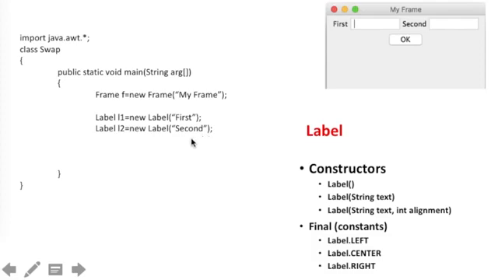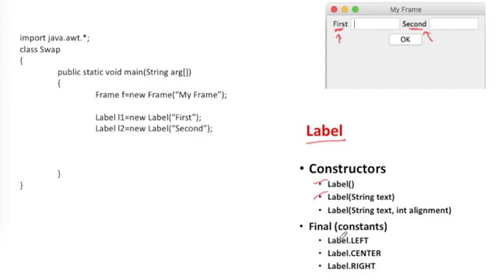Next, I want two labels, first and second. Label is an AWT class and it has three constructors: a label without any parameters, one where you can mention the string you want to display as text, and a third where you can also mention the alignment of that text in the label, like center align, left align or right align.